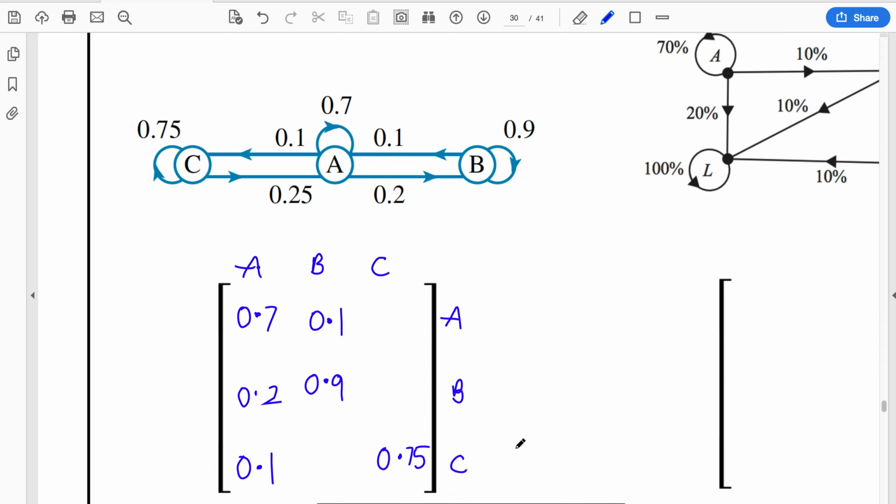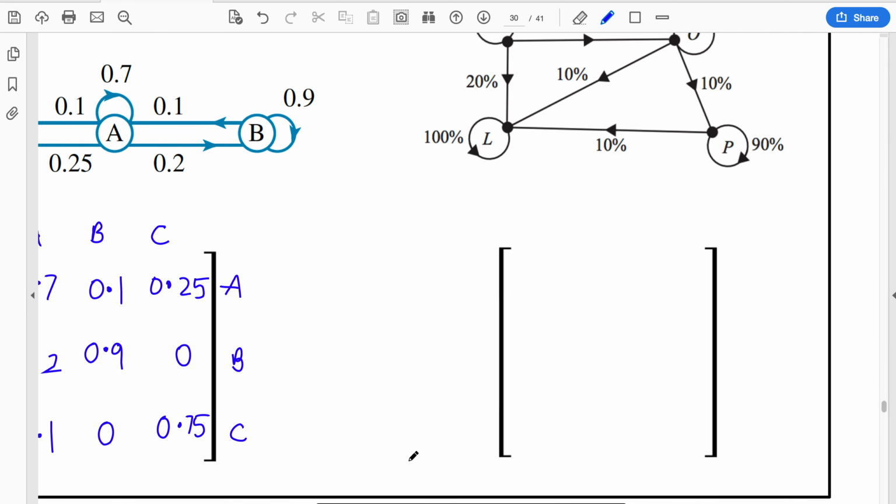And we've got B to C. Or do we have B to C? We don't. So notice there's no arrow there. And also, I know it's going to be 0 because this already adds up to 1, the 0.9 and the 0.1. So no B to C. What have we got over here? C goes to A, 0.25. But C does not go to B. There is no arrow that links C to B. And if you have a look here, 0.25 and 0.75 adds up to 1.